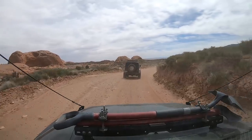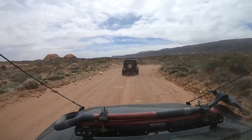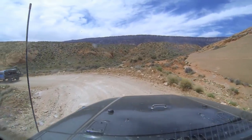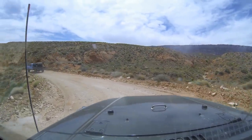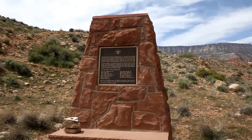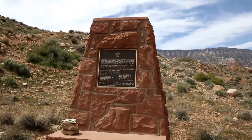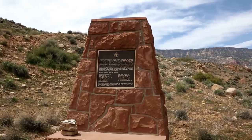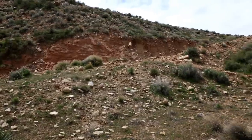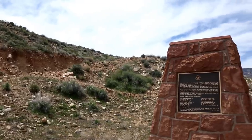We are leaving Dance Hall Rock National Historic Site. Interesting history there. Boy Scout marker. You see it? At the bottom of this canyon. You're right. A memorial erected to some Boy Scouts and their leaders who in 1963 were coming out here before Lake Powell was formed to run the Colorado River, and they had some malfunctions with their truck and ended up rolling down the embankment you see there on the left and killed the people whose names are listed on the memorial.